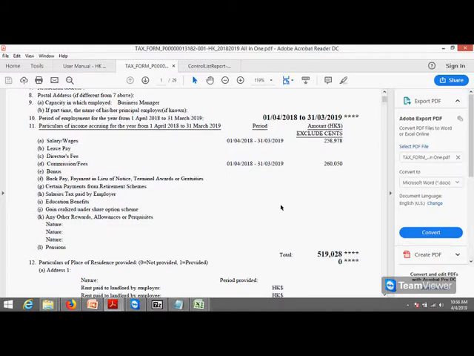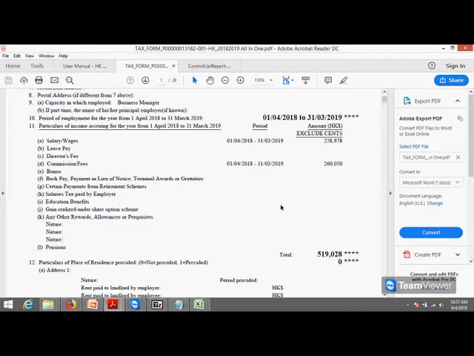Yes, in terms of submission by USB, you need to submit the USB physically to the IRD. If you have the tax forms issued by the IRD, you can populate those values onto the forms and use them to submit to IRD also. But most of the time, if you have a lot of employees, it will be good to save all the details into a USB and send it to IRD.